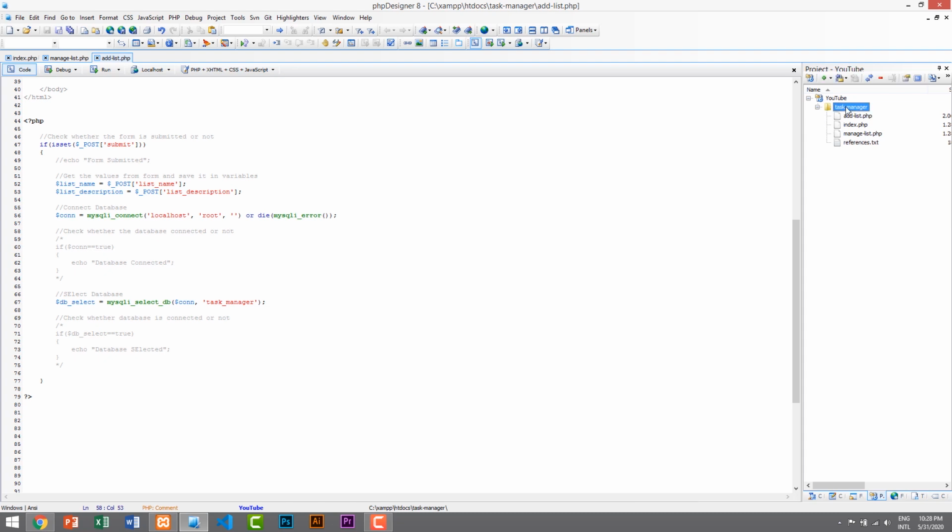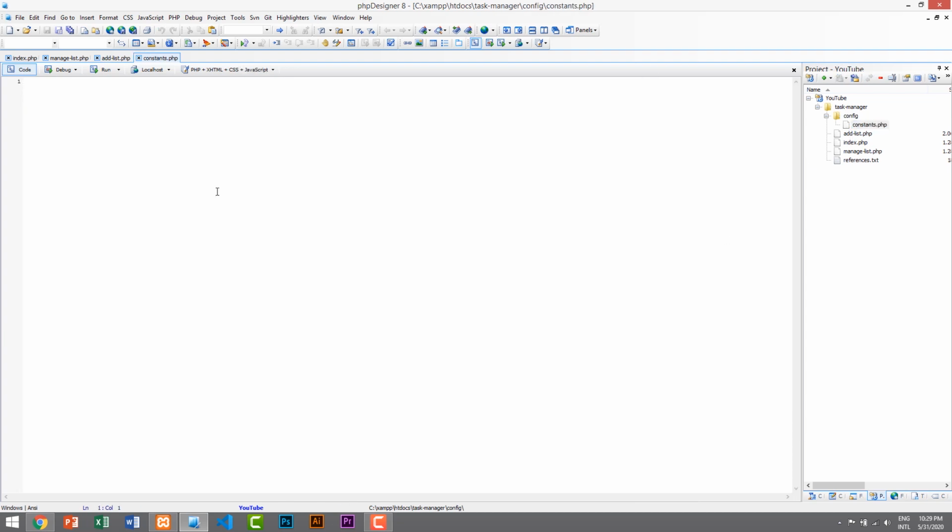Let's go to our project, and inside our main project folder, let's create another folder. I'll create a folder inside our task manager project and call it config, c-o-n-f-i-g. Inside that folder I will right click and create a file, and its file name will be constants.php. Type the name the same, c-o-n-s-t-a-n-t-s.php. I'll click on OK, and it will be inside our config folder. So we have our main project folder, task manager, inside it the config folder, and inside the config folder constants.php, where we will save all the credentials.